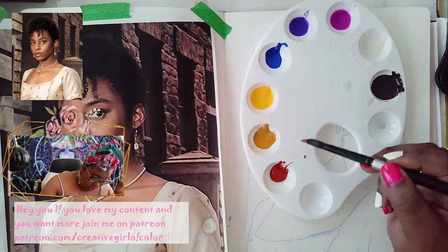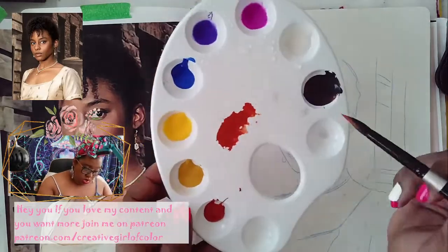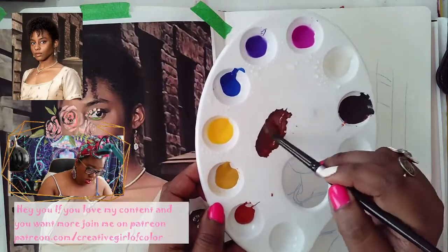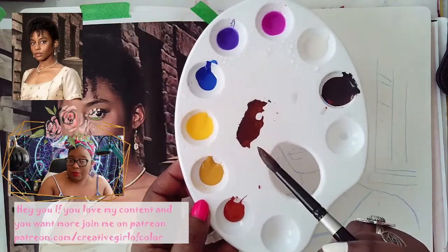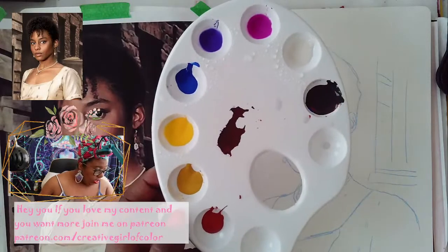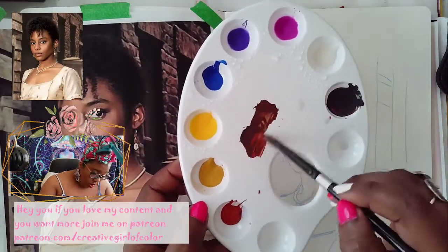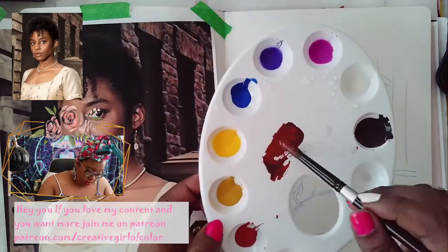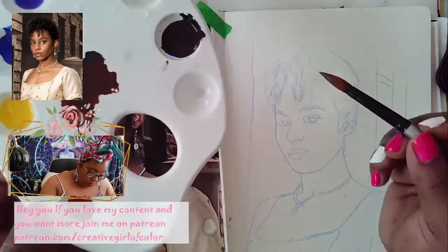Hold on, we wet this already, so we wet that up a little bit. And I'm just going to dig in here, because I don't want it to be as dark as this value right here. I only put a little bit, because her hair is pretty dark. But we don't need to go super dark right away. We need to have some sort of variation.